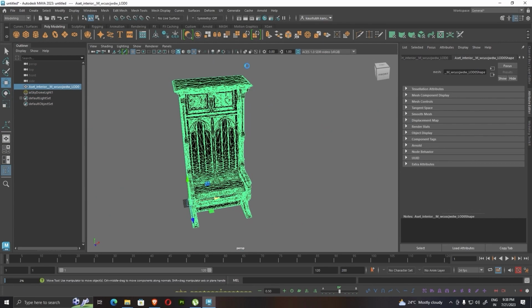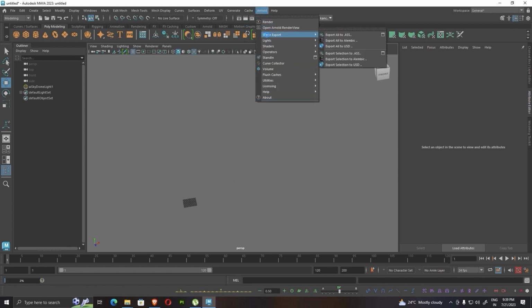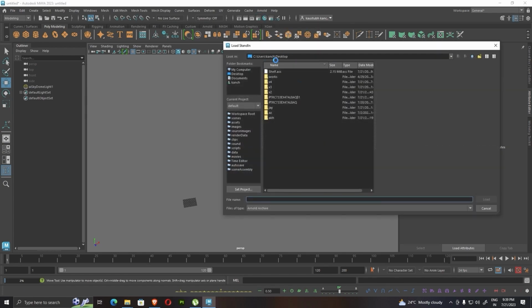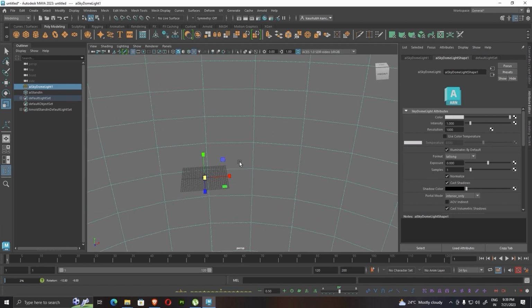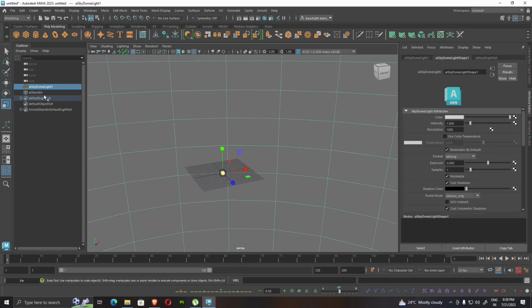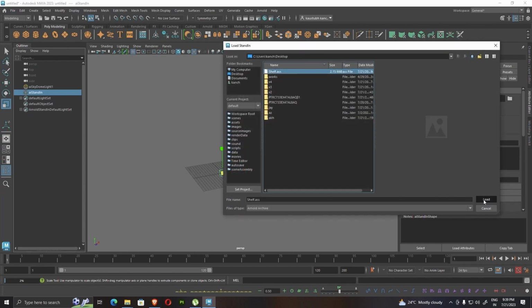Now I will delete this, we don't need it anymore, but please do not delete it from the file location. And see, here we have stand-in. You can either click on this or directly click on this box. It will open where you have to load the stand-ins. Do not scale this, do not do anything with this, leave it as it is. It will be small, but do not scale it, otherwise you might come across issues that you don't want. Here we have this path, we click on this, select the file, then load.